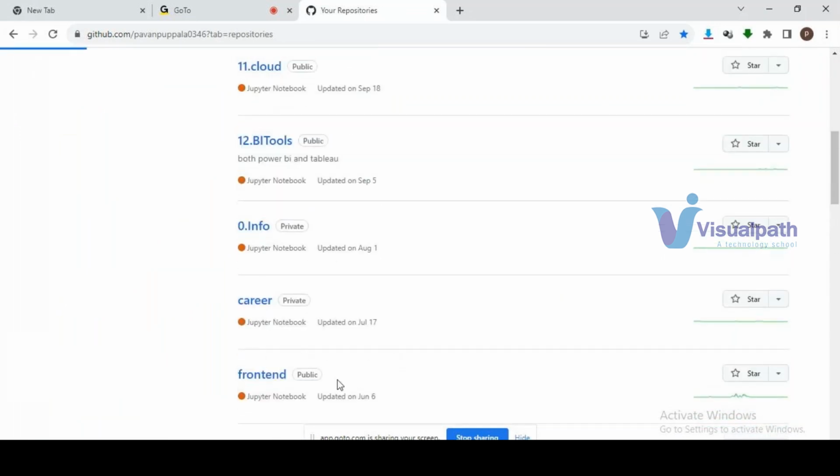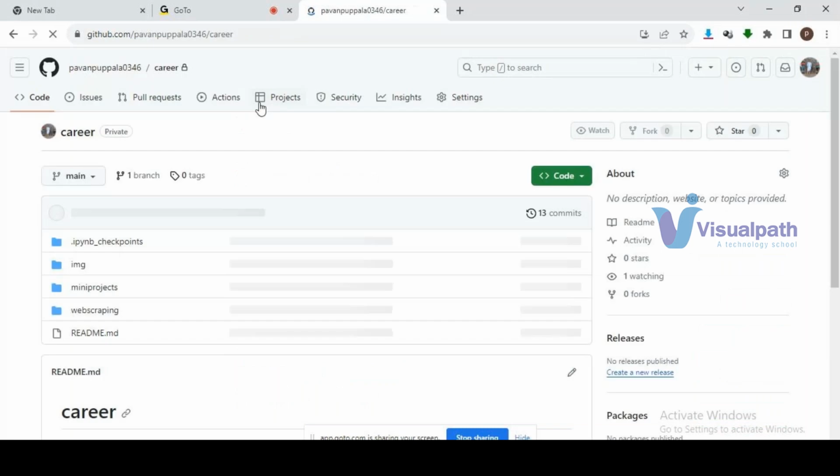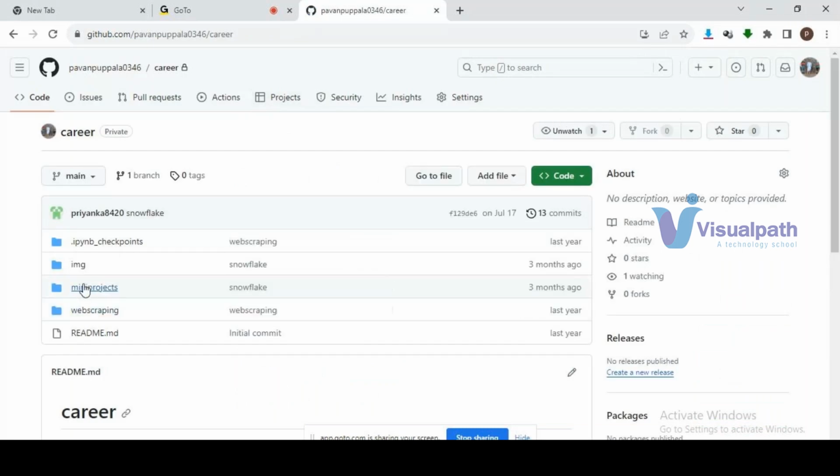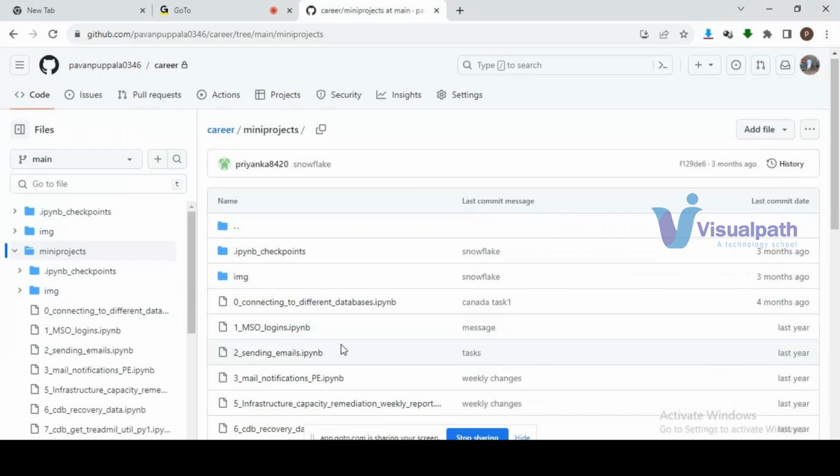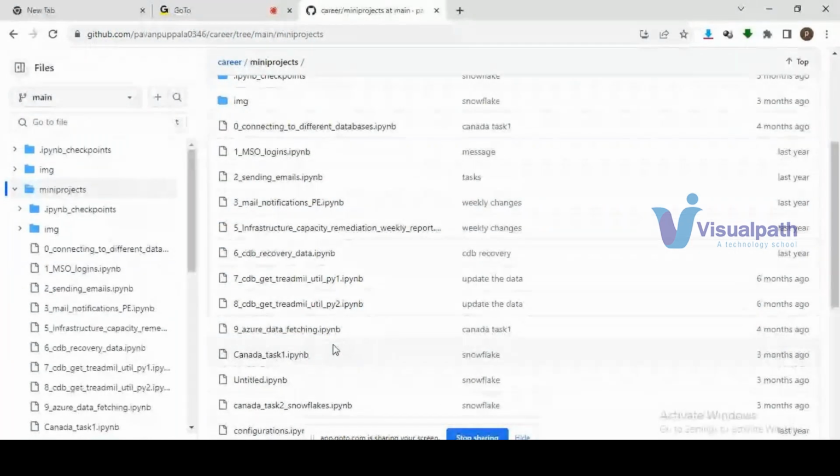Once we understand the subject, it'll be easy for us to do the real-time work, right? Only when we don't know the subject, there will be doubts and we will be hesitating to work in real time. Understanding the basics is somewhat difficult because we need to put it in mind. But after learning all these basics, whenever I explain these mini projects, you will be able to understand.